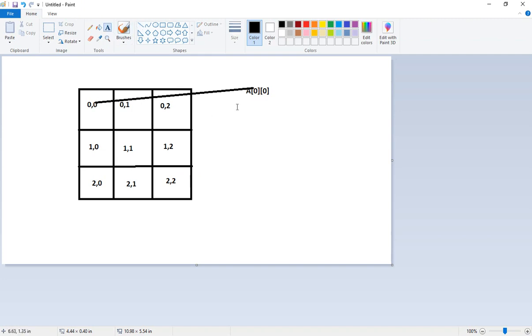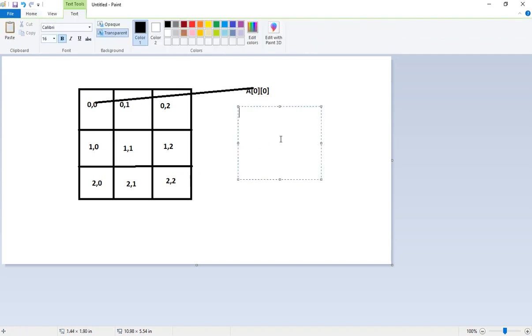Now let me write a few more values like A[0,1], A[1,1].